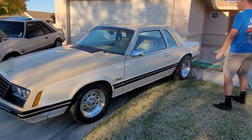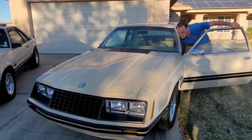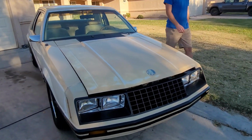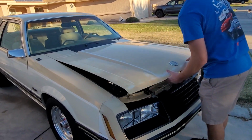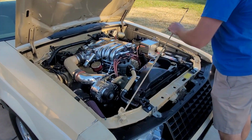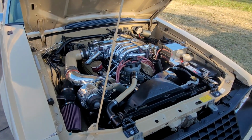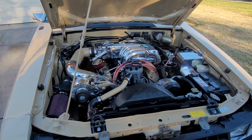Let's pop the hood, and this one's kind of a little beast under the hood. Like I said, he built this as if he was going to build a little coupe in the mid 90s, and it turned out great. Check that out, guys. Again, he built all this car himself. I had nothing to do with it. He did get the supercharger from me. If those of you know me, my stuff's mostly stock.